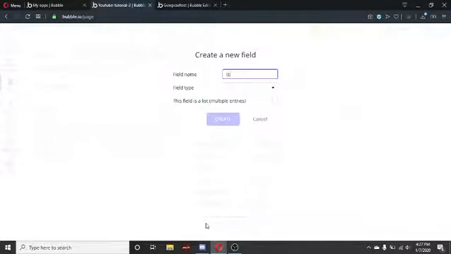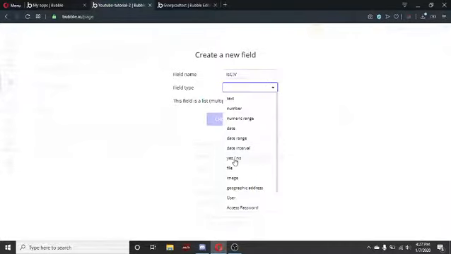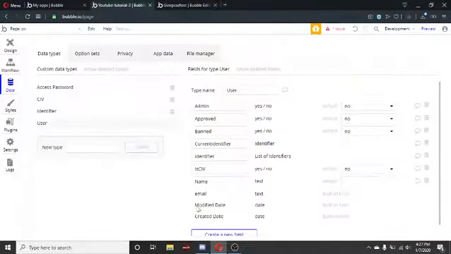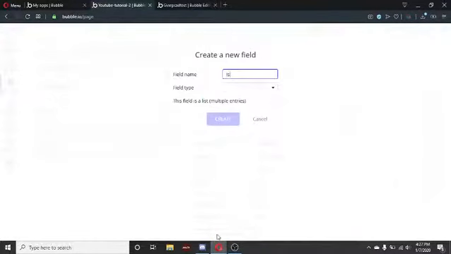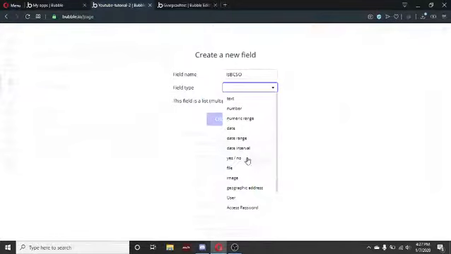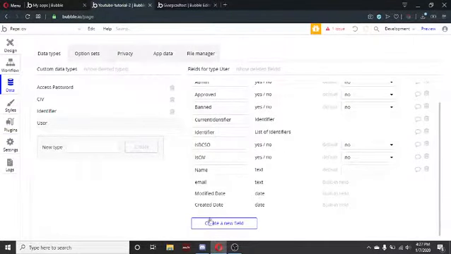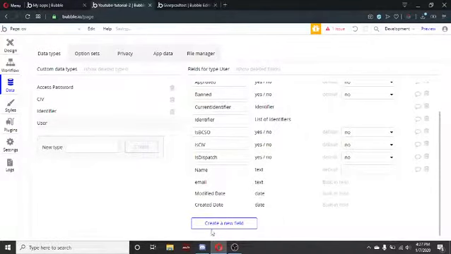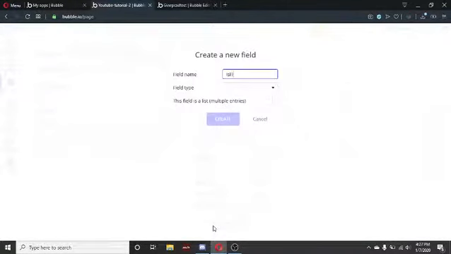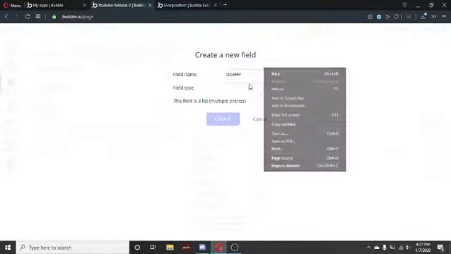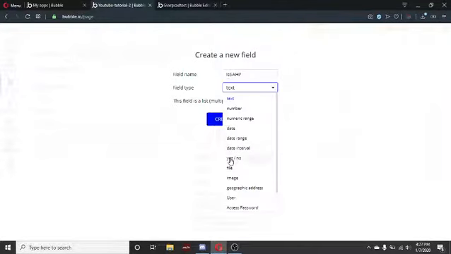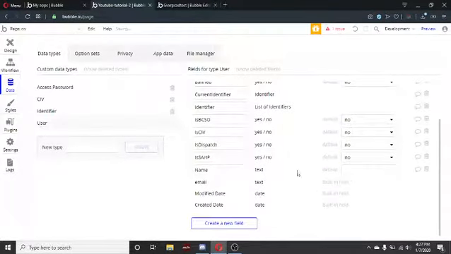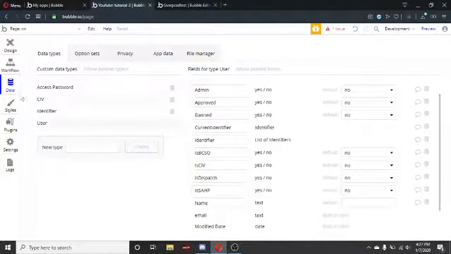Create a new field. I want you to put is Sieve. It's going to be a yes or no, and the default is no. For now you can also do is BCSO, is dispatch, and so on, which I'm going to do. So is BCSO, no; is dispatch, which is also yes or no; and is SAHP, which is also a yes or no. So: is dispatch, Civ, SHP, and BCSO.